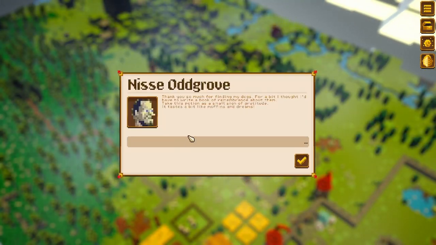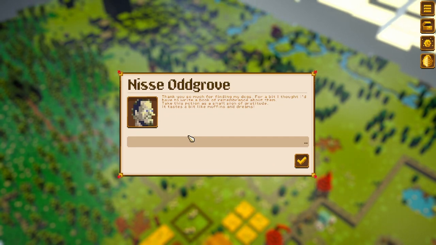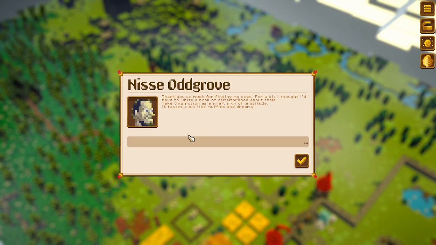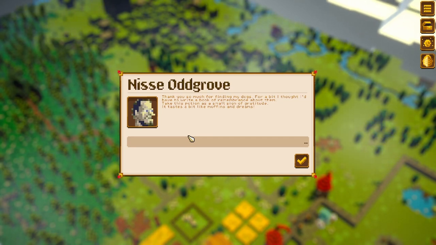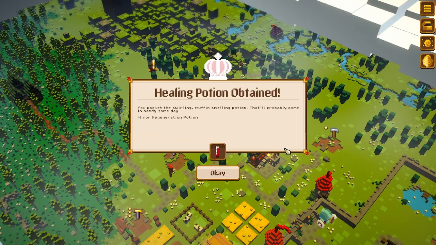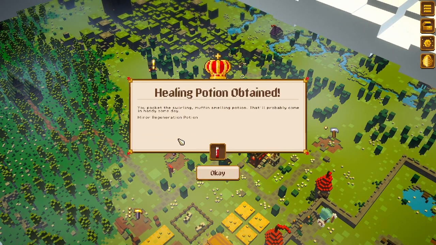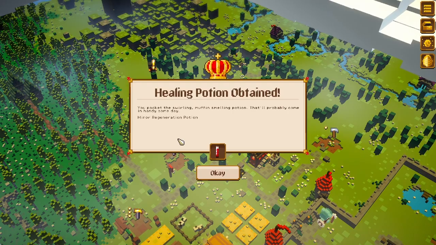Thank you so much for finding my dogs. For a bit, I thought I'd have to write a book of remembrance about them. Take this potion as a small sign of gratitude. It tastes a bit like muffins and dreams. Your pocket. The swirling muffin-smelling potion that'll probably come in handy someday.